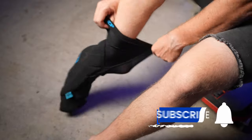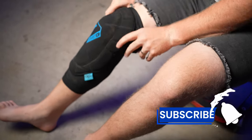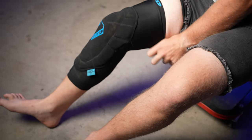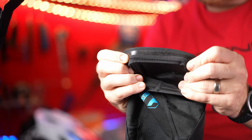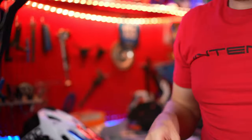The knee pads use a breathable four-way stretch mesh that breathes really well. The material is a compression fit, which helps keep the pads from falling down. Speaking of sliding down, these pads do a really good job of preventing that, and they have an internal silicone strip on the top and the bottom on the insides that help prevent the pads from sliding down.